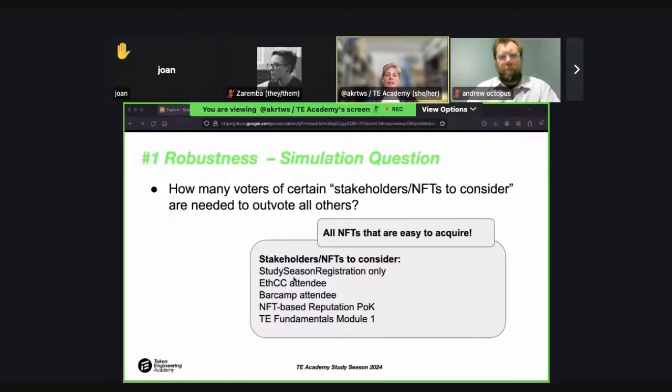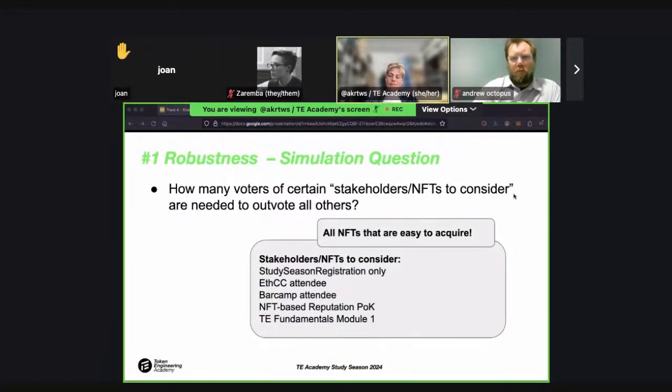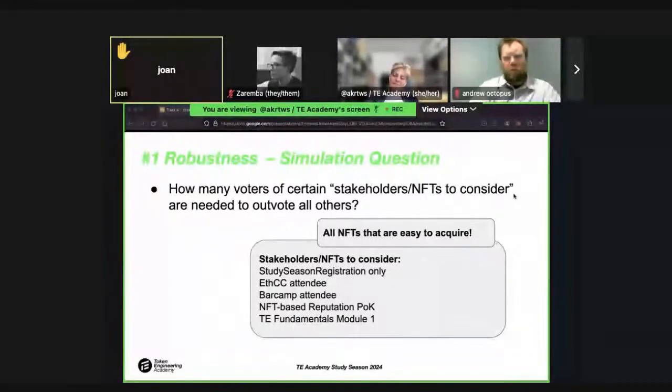Got it. So it's really two different things then. Two different things. Exactly. There are some that a lot of people have, and so they maybe should not have too high a weight, and then there are some that might be easy to achieve on a basis that we wouldn't like people to achieve them on. For example, and then we should take a close look.